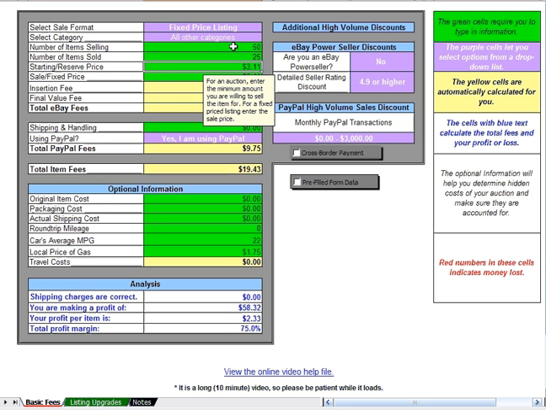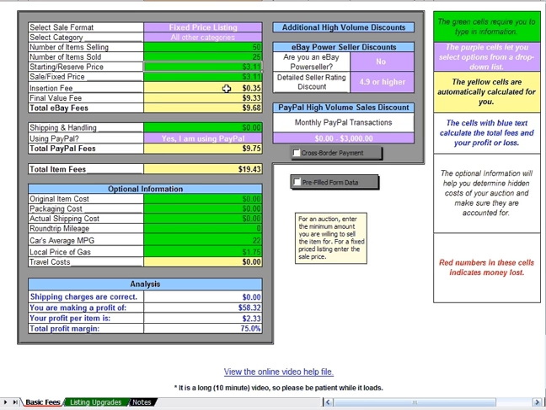Okay. Now there's a little pop-up box that shows up if you've never used the software before. This is supposed to help you out, but if you've used it before, you can just drag it out of the way. The starting price or the reserve price is just that. It's the starting price of the auction, or if you're using a reserve auction, put the reserve price here, because that's how eBay is going to calculate your fees.